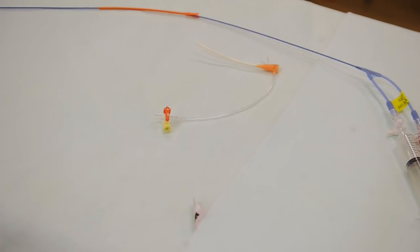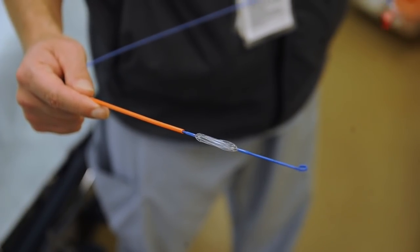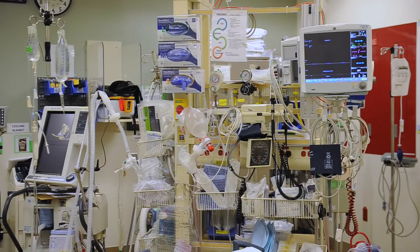The first time this concept was thought of was in the US. A military vascular surgeon used a balloon device to try and block the artery for injured patients. Unfortunately, it didn't work at that time, but it was used later on, where patients were dying at the time, and it didn't really come back into something that was easier to use till much more recently, in the last couple of years.